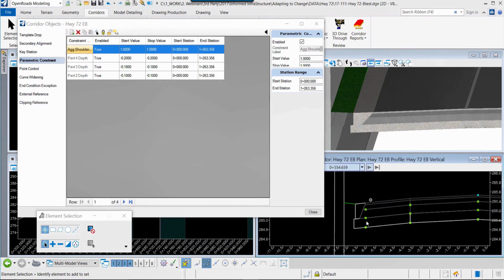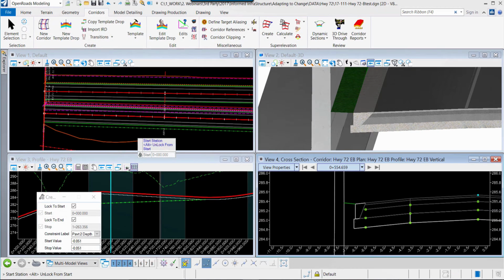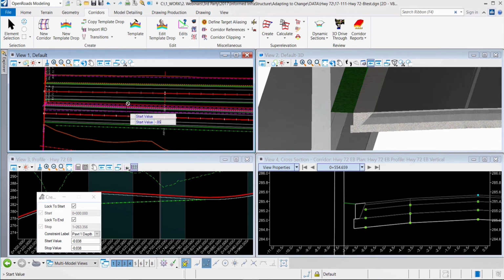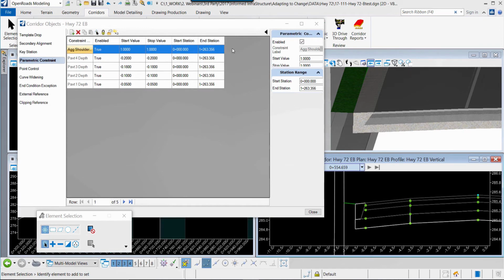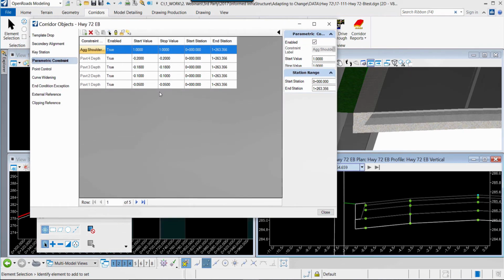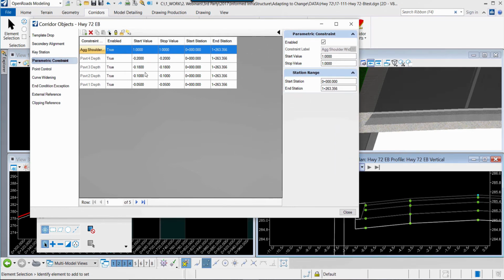All right, so now we have everything modified except for the wearing course layer. And again, now we'll step through and make the change to the final pavement section. We'll change that to a 0.05 in both instances. Again, just data pointing through and watch the model change. So now we have updated the thicknesses of our pavement layers to meet our new daily traffic volume.